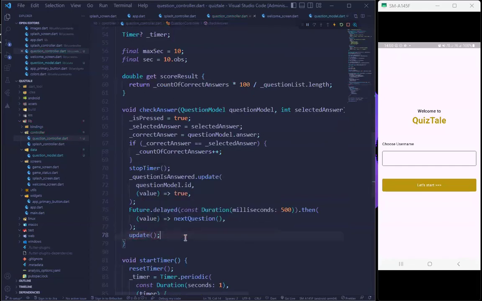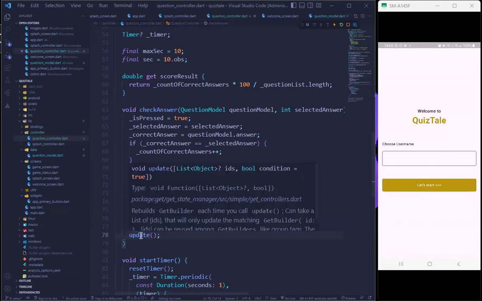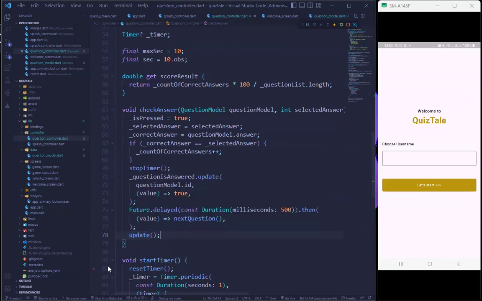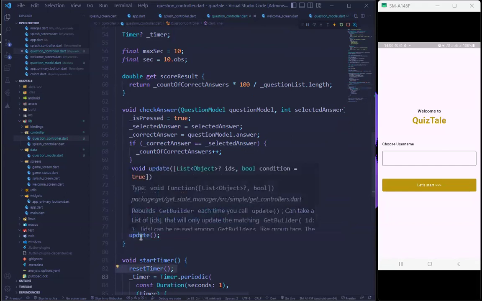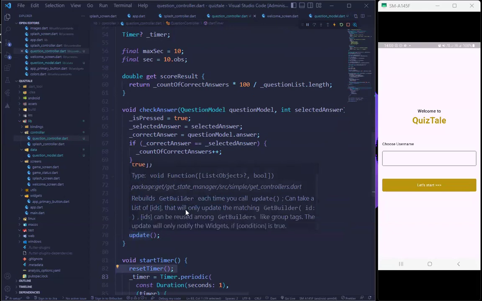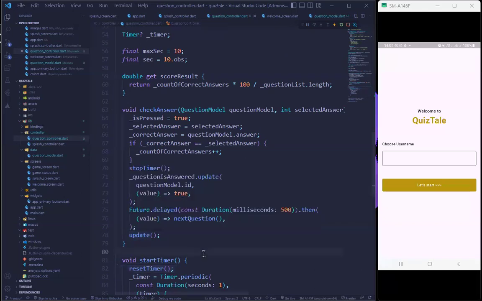So basically, what this update method does, of course, in GetX, is it will rebuild this GetBuilder. It's just going to rebuild your values and everything, which will in turn notify the widgets that something has changed, and then they get to adjust to that change. Okay, so that's actually how you check the answer.